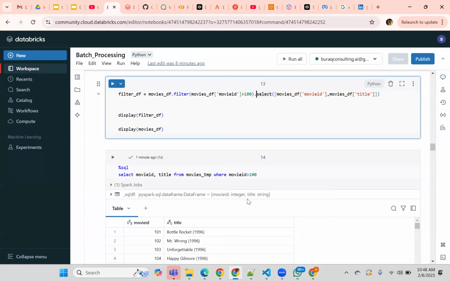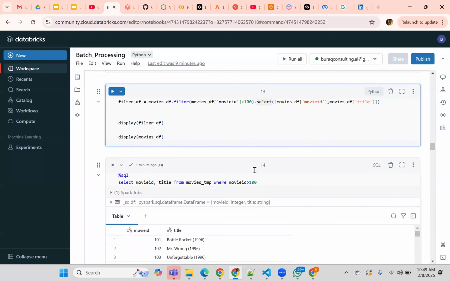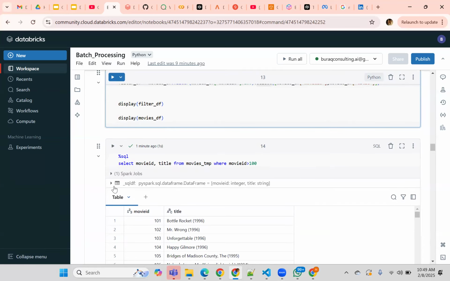So this does not make any difference to the program, to the execution engine, in terms of memory, processing power, or complexity. It does not make any difference. It will just parse this and convert it into SQL, then into the internal processing language, and then process it. So it's just for our convenience. It's okay if you want to write like this, or it's okay if you want to write like this, right?